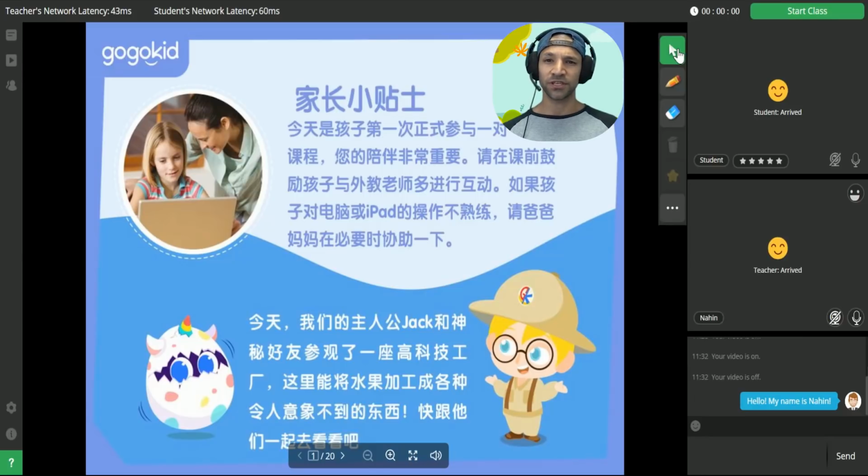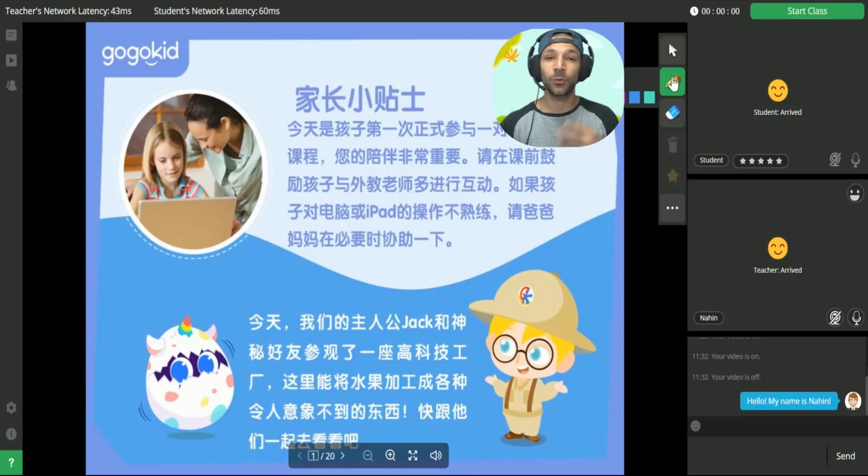It's also useful to keep in mind that whatever tool we select is automatically selected on the student side as well. The student only has access to a few tools, such as the pen, eraser, and pointer, and if you select the pointer tool on your side, that's the only tool they have access to on theirs. So you can't ask them to draw after you've selected the pointer tool.